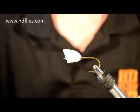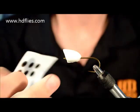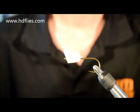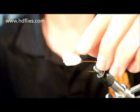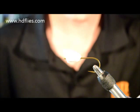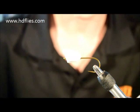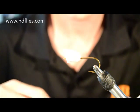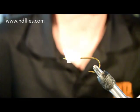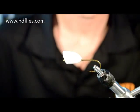This video I'll just do a quick tip on putting some stick-on eyes onto your saltwater foam poppers. This popper I have here is just a wopsy hard styrofoam popper, but it's the same trick with your normal soft body poppers. Just a few simple tricks to keep your eyes on and get them rounded onto the popper body.